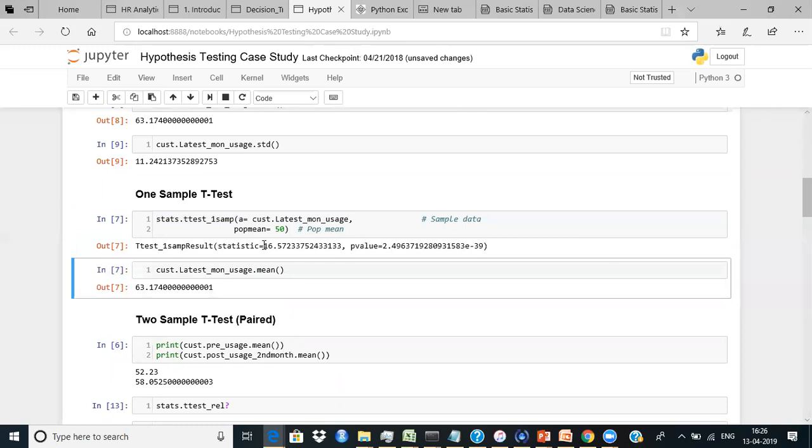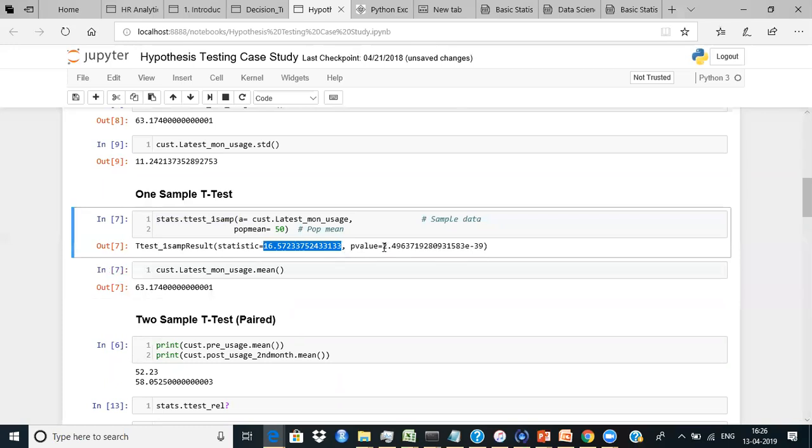The first thing is known as the value of the test statistic. The second thing is p-value. First one is test statistic, second one is p-value. Okay, now how do I interpret these, right? The way this is interpreted is you have to understand Python can only do a two-tailed test. Python cannot do a one-tailed test. Be it right, be it left, it cannot do anything. It can only do a two-tailed test.